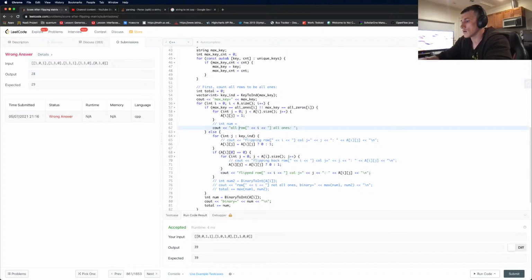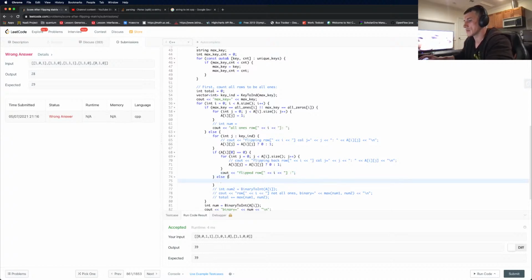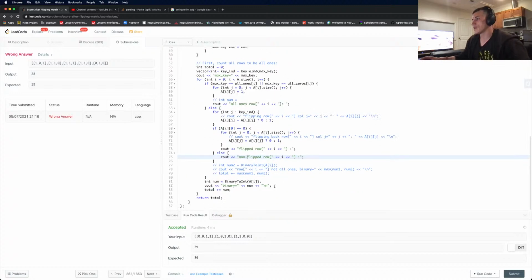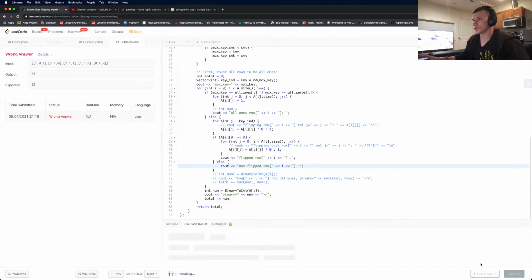You can say all ones row, right? Flip row, and again it's just this, and this has else, non-flip row of i's, and then it's binary. Let's run the code, make sure it works here, and then check there.